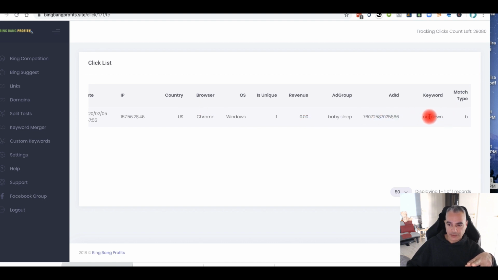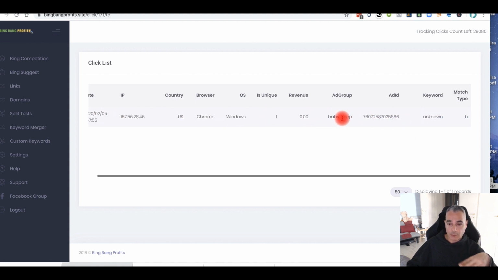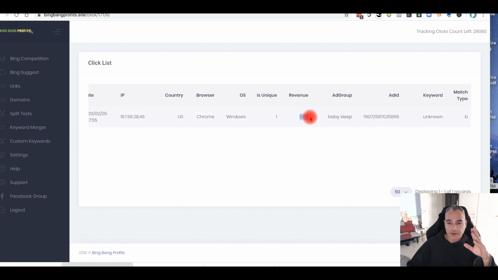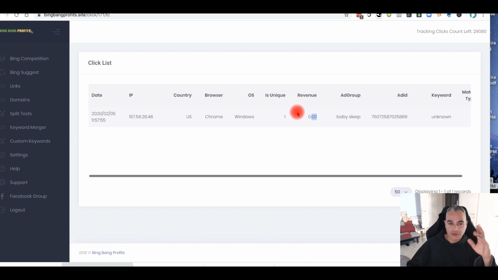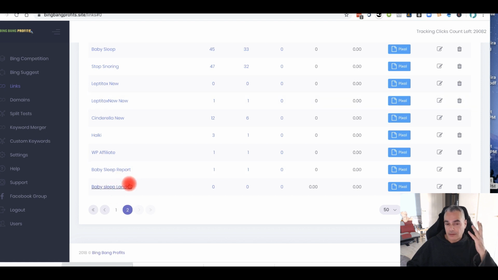Now this is unknown because I clicked it myself, but you can see that everything's set up here for me to get details on what's going on. And when it converts, I'm going to see the revenue here, and it will tell me which keyword made it convert. This is the game changer of our software, and this is how we just set up another tracking using the lander. Now the details that I'm going to be getting here is telling me who actually got the report, downloaded the report. This is more data that you can be using, etc.